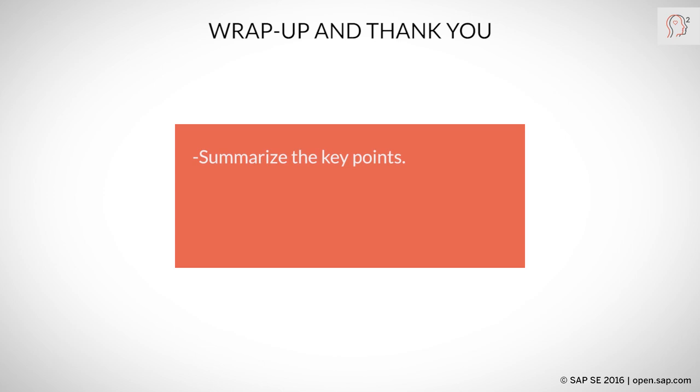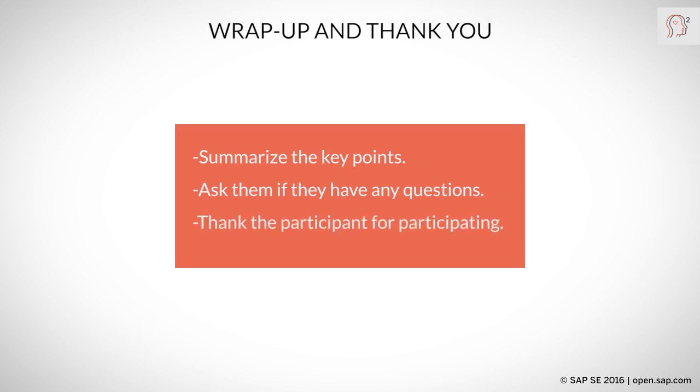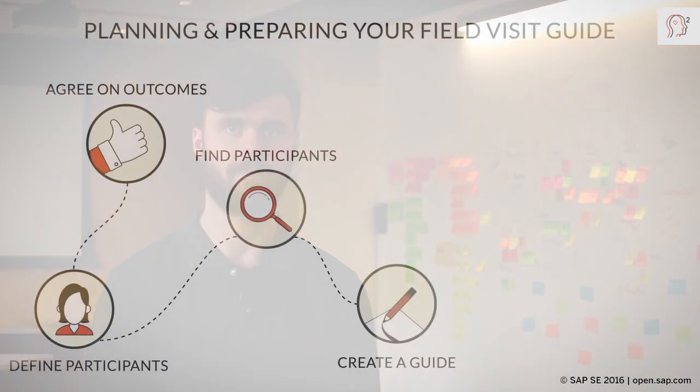You may summarize the key points to them again to see if there's anything you've missed, any corrections they want to make. Ask them again if they have questions, and then just thank them. And if you have a gift incentive for them for participating, make sure they know that it'll come to them soon or give it to them.